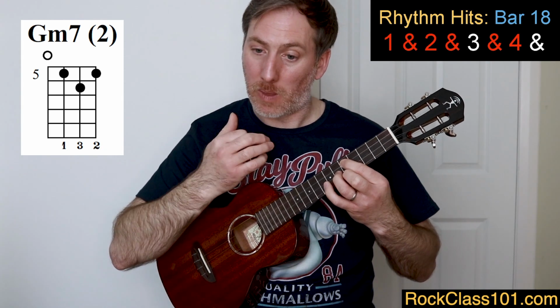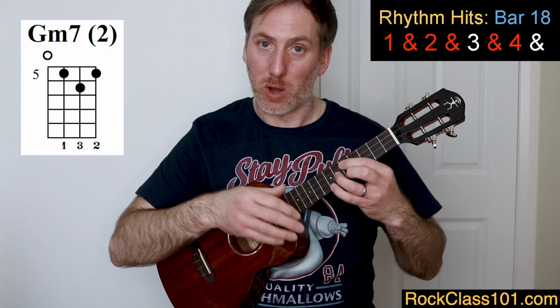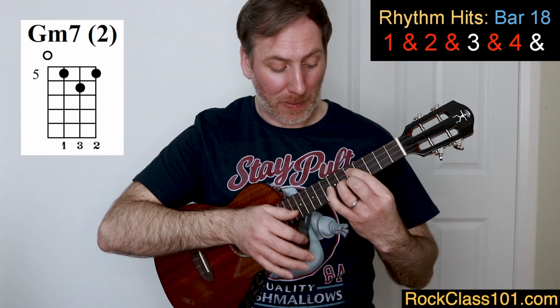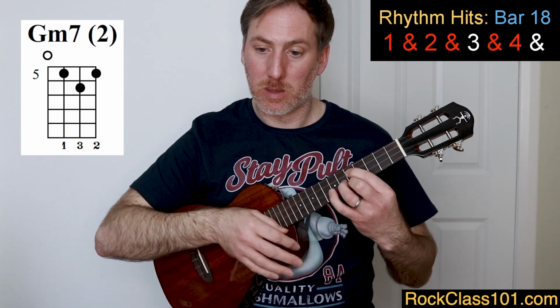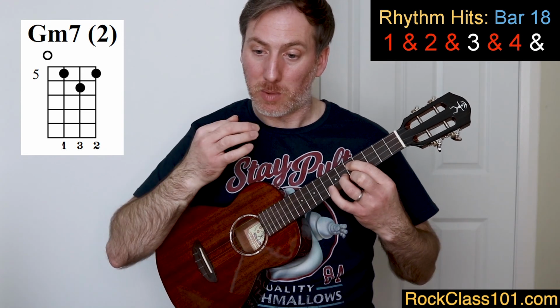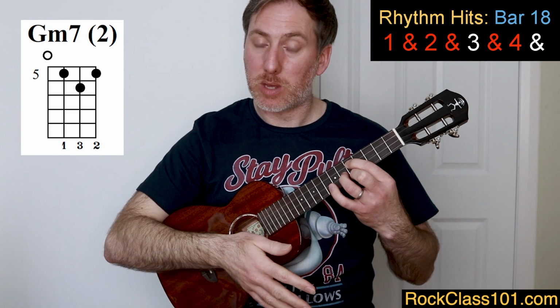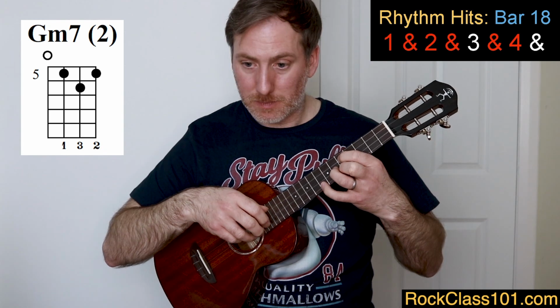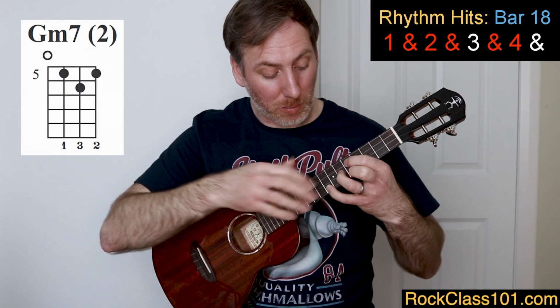Okay, and we'll do an upstrum on that because we've done the downstrum chuck on the open strings. Our right hand's in a natural position now to play this with an upstrum. Use your thumb or your first finger, whatever you prefer. Let that ring over beat 3, and on the and after beat 3, we're going to go to the 8th fret and just pick that single note. So this shape can come off as you do that, and just pick it, and then move that 4th finger up to the 12th fret and pick that again on beat 4, and that's that note.